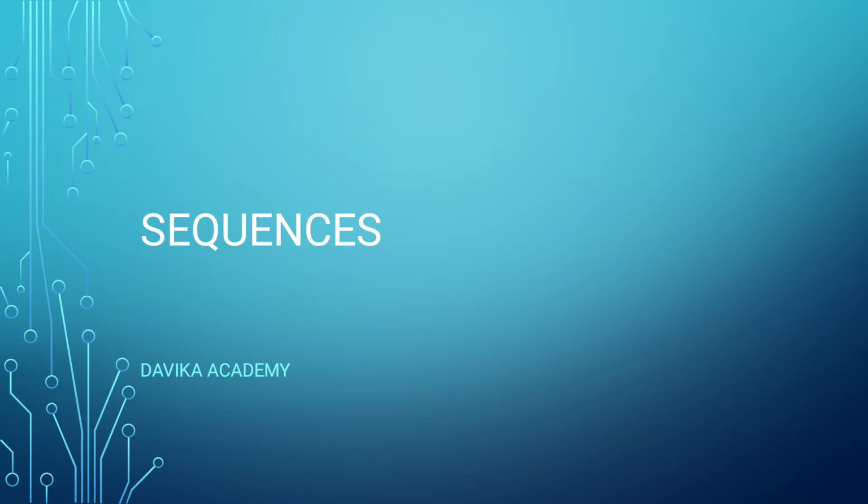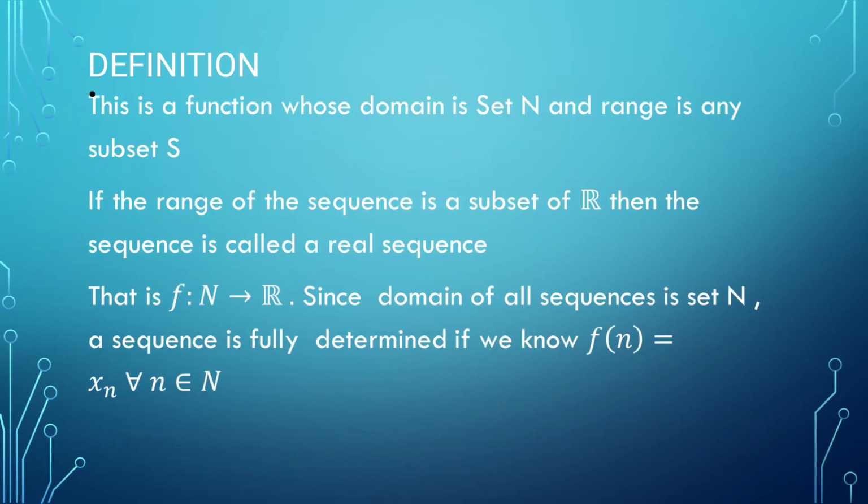Okay, today we are looking at sequences. So let's know the definition of sequences. This is a function whose domain is the set N and the range is a subset of N. If the range of the sequence is a subset of a real set, then the sequence will be known as a real sequence. So if you find that the range is a subset of the real set, then you know that is a real sequence.